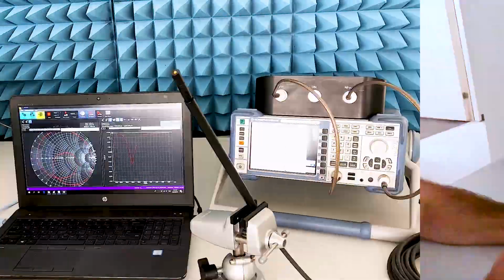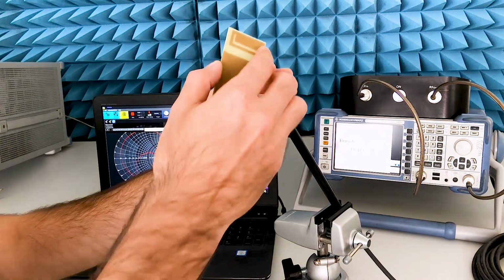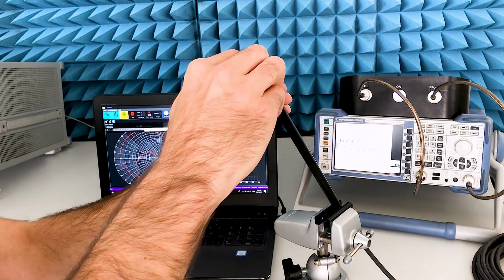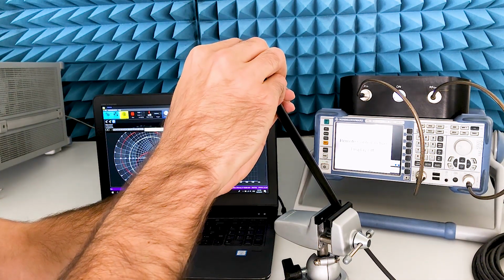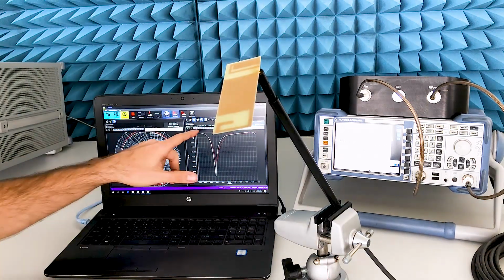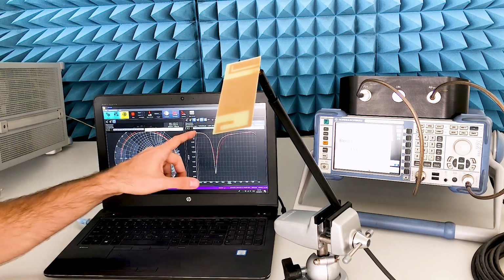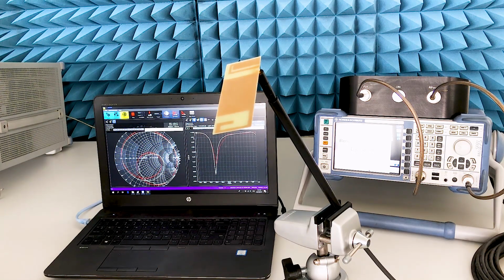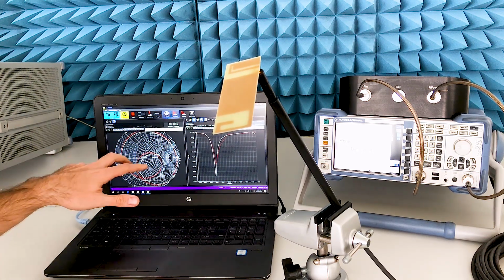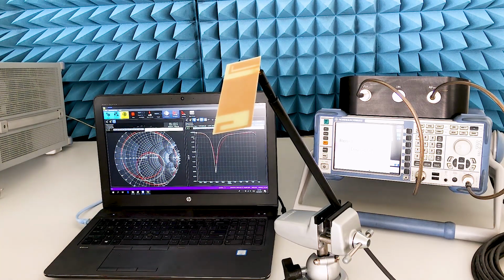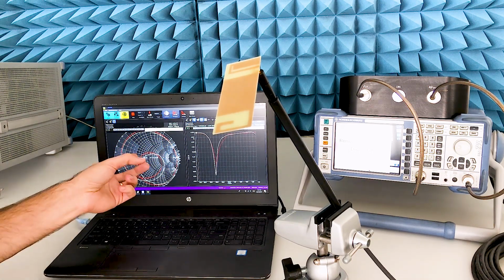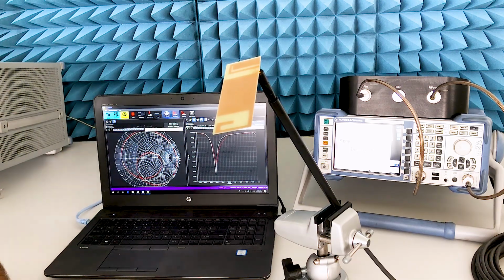Sure. Okay, we're in front of the optical head for VNA, and I will connect now the antenna. What you see on the screen is two curves. The red one is the result from the simulation, so the exported touchstone file. The white one is the actual measurement from the optical head for VNA. There is a small difference in the Smith chart, but that is due to the phase shift caused by the adapter which we didn't simulate.